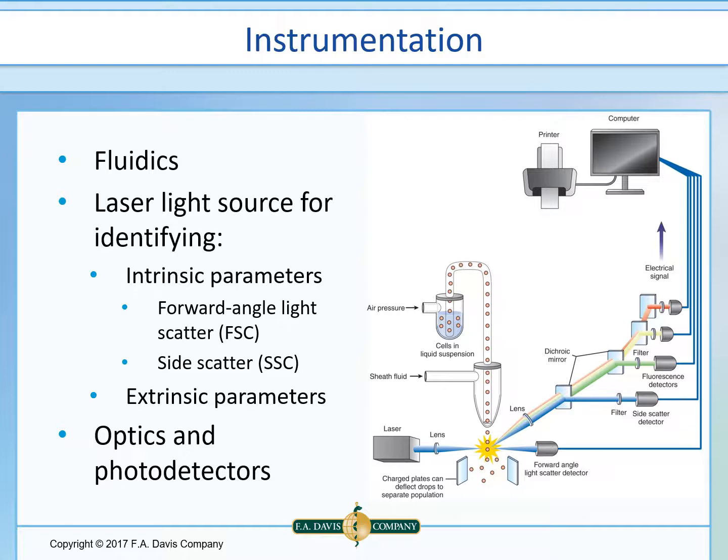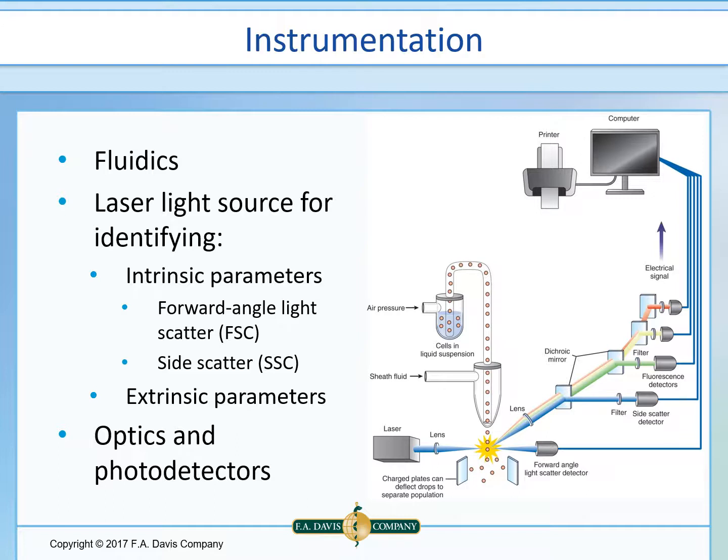For the cellular parameters to be accurately measured in the flow cytometer, it's important that cells pass through the laser one cell at a time, so cells are processed into a suspension. The cytometer then draws up the cell suspension and injects the sample inside a carrier stream of isotonic saline to form a laminar flow. The sample stream is constrained by the carrier stream and is thus hydrodynamically focused so that the cells pass single file through the intersection of the laser light source.